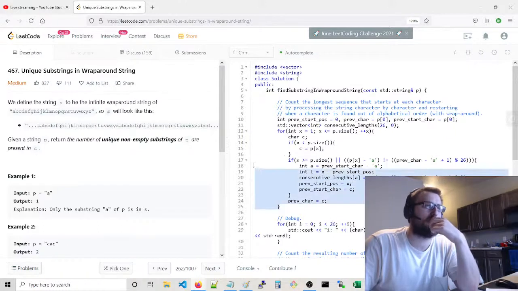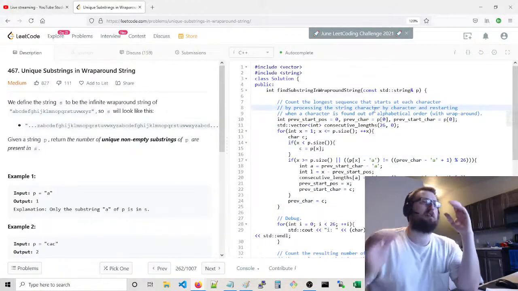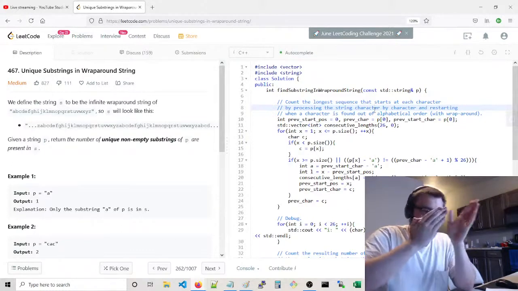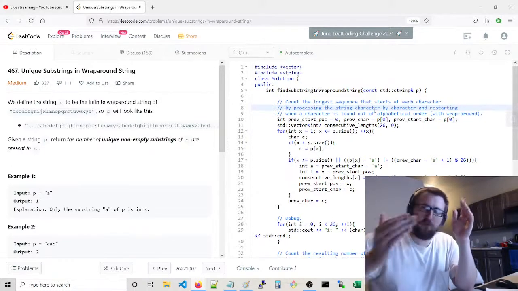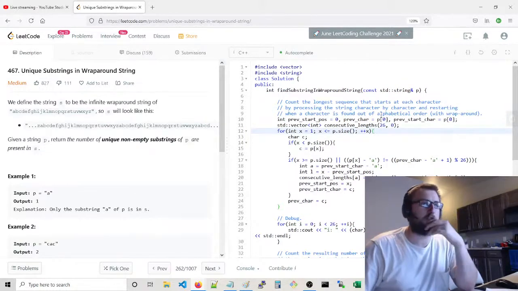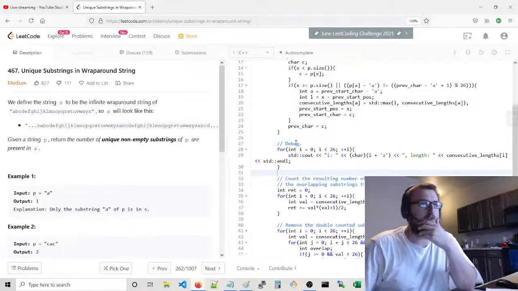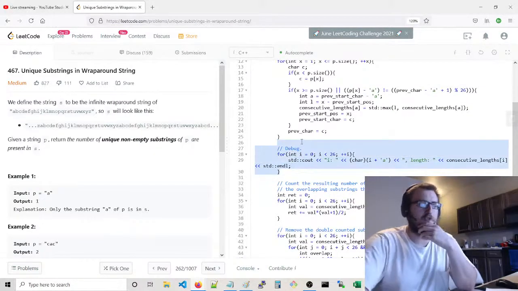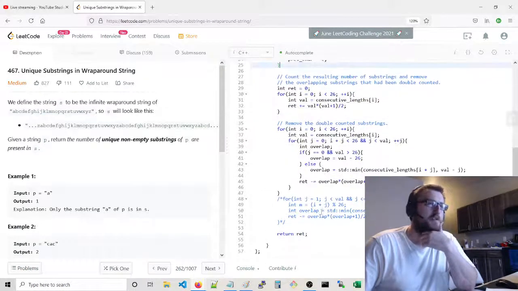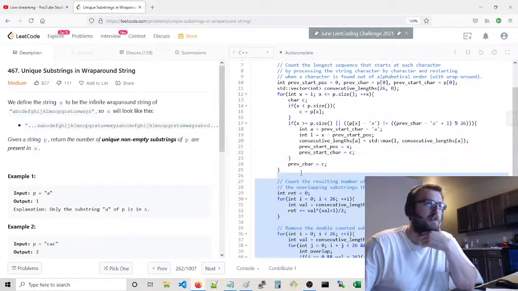I already have some code that does counting the longest sequence that moves in alphabetical order, and then you start the next sequence and you just continue that way. So we don't need this code anymore, and we don't need any of that anymore as well.